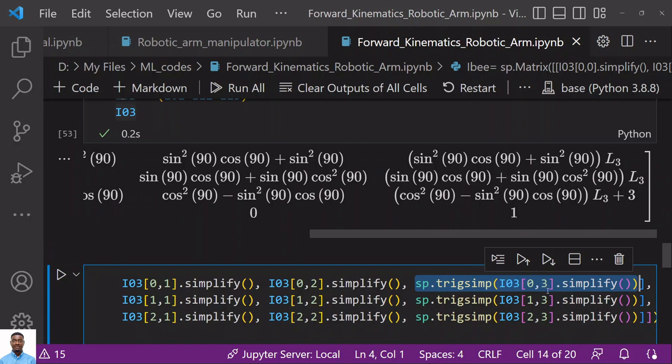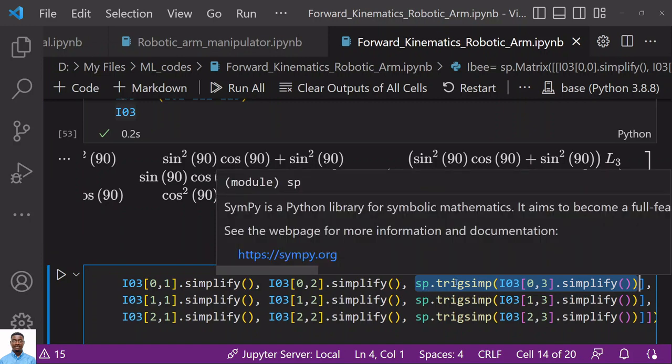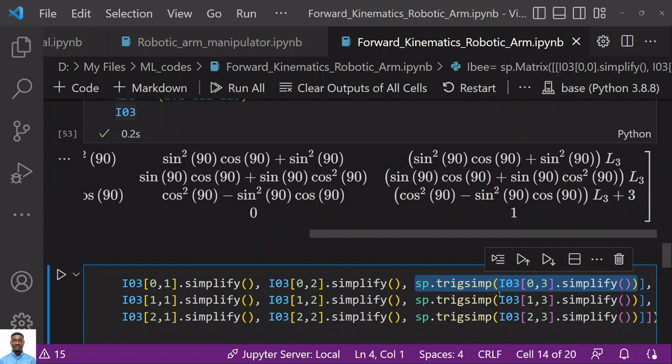So row 0 colon 3 on the overall transformation from 0 to 3. Because of this constant here, the same thing for this variable L3 and this constant 3. So for this very element of row 0 colon 3, it is a variable L3 in this case. So sp dot trigsimp of T03, which is this overall matrix. So the element I'm referencing is row 0 colon 3 dot simplify, which is this one.